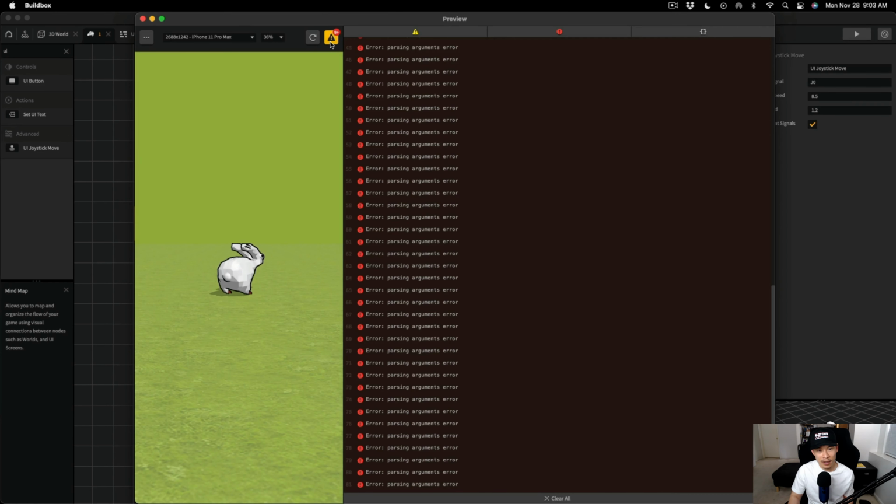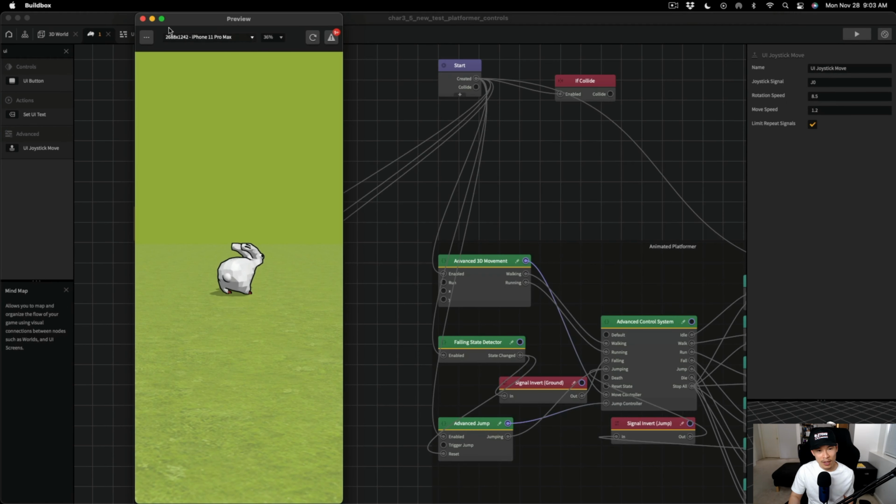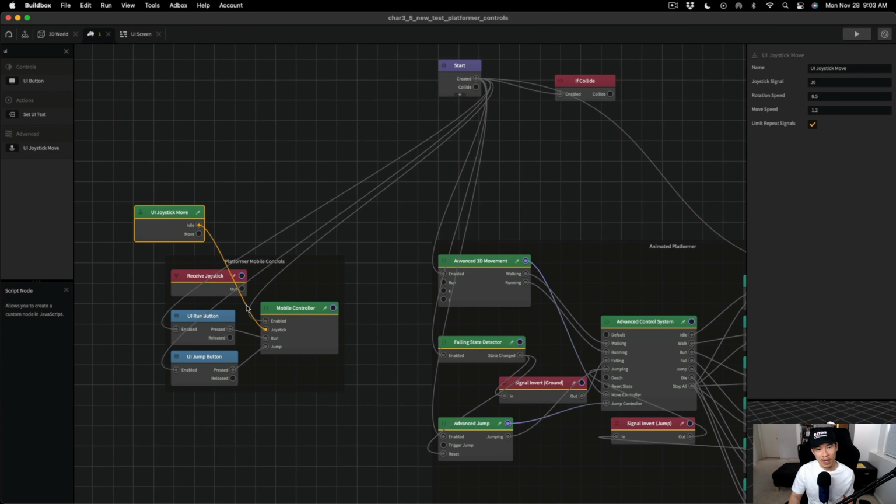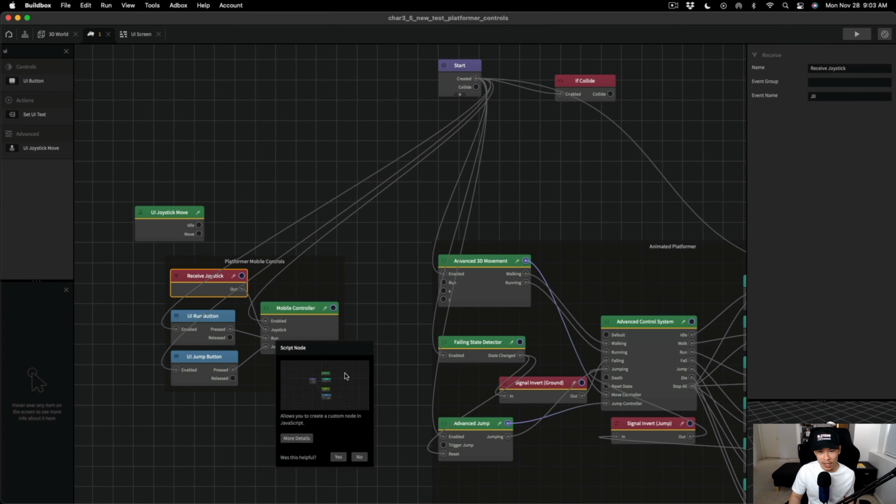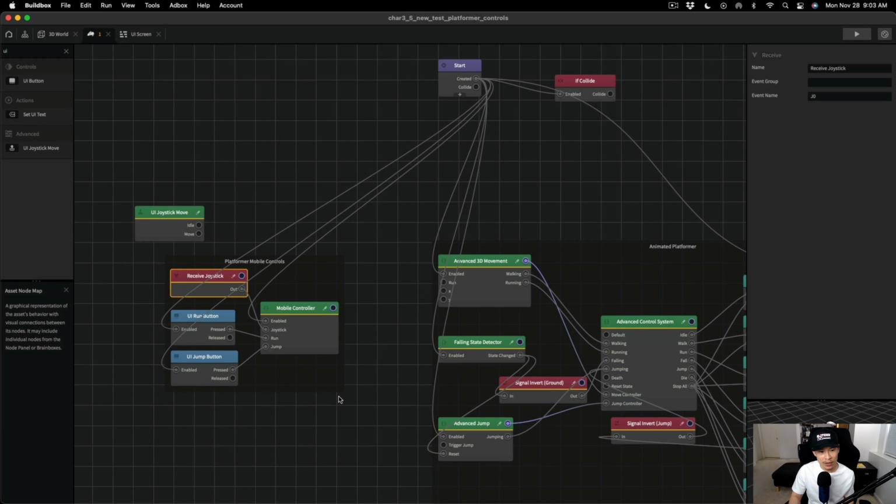Of course, we're going to get some errors. That one doesn't make sense. I think the idle and the move were mainly used for connecting to possibly the keyframe animations. But with the platformer mobile controls and the animated platformer, those two brain boxes work hand in hand with each other. That's why I wanted to figure this out, to make sure that if I did use those brain boxes, it would be simple enough for me to just add in and not have to worry about it.